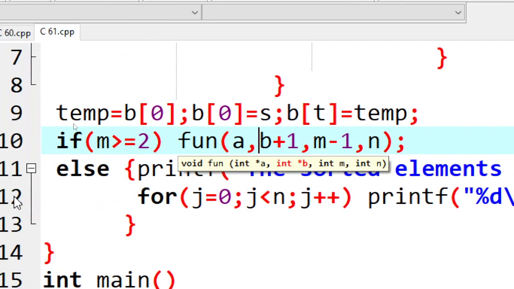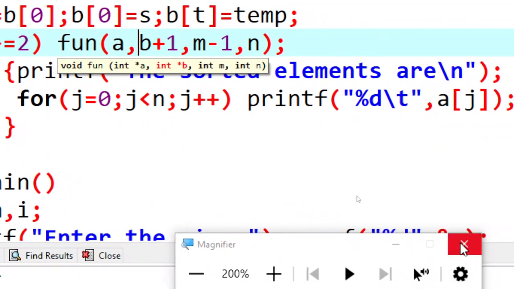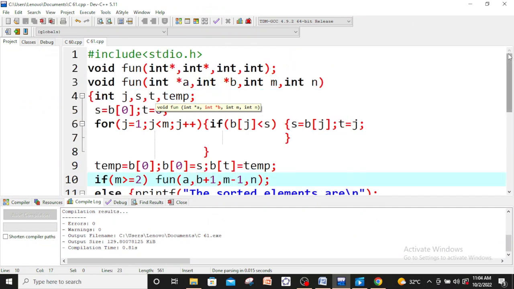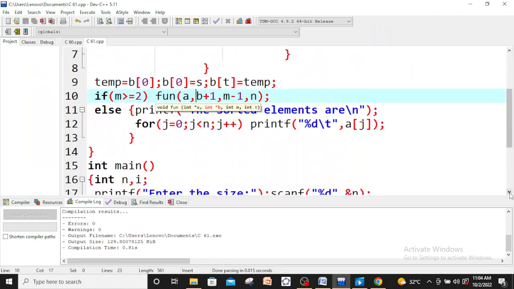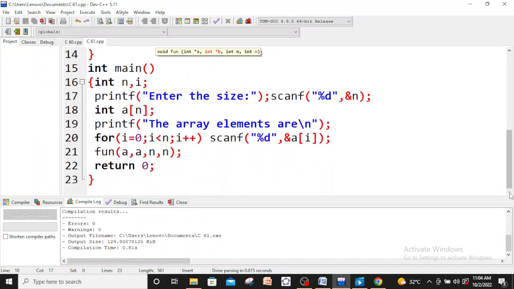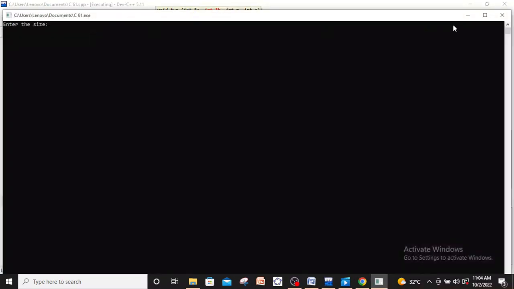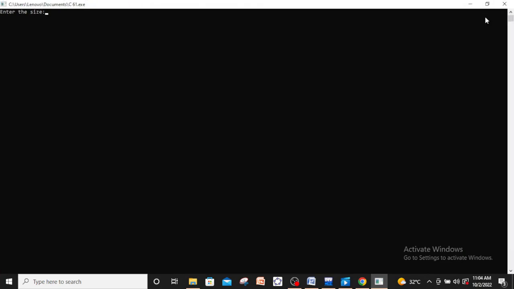In this program, I have shown that there were many errors. So for confirmation, we take one more example. I show you the entire code once more. This is the first half, the upper part of the code. This is the middle part of the code, and this is the lower part of the code. Now I am going to run it again for another size, to check whether it is working for all sizes or not.